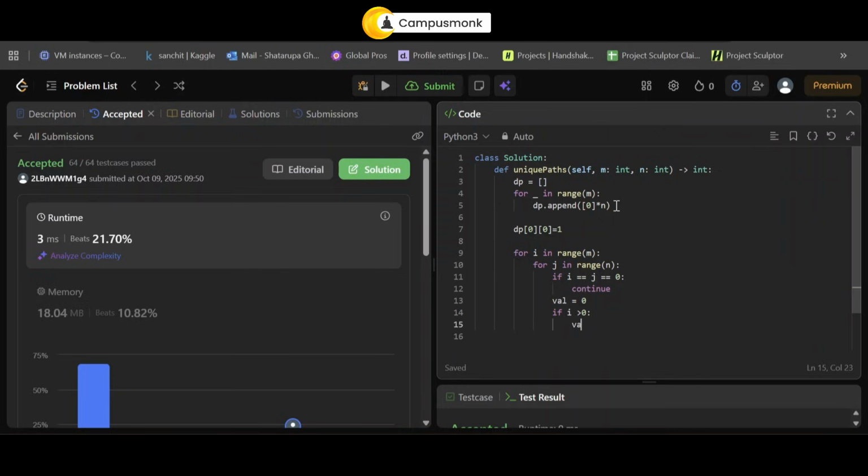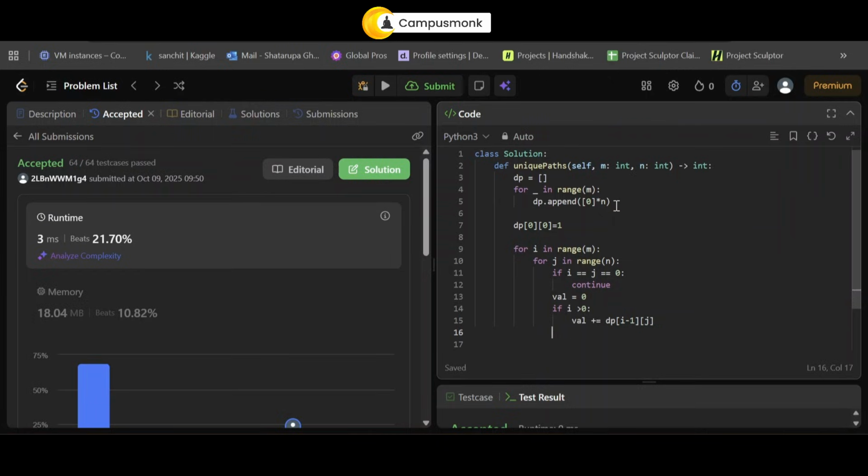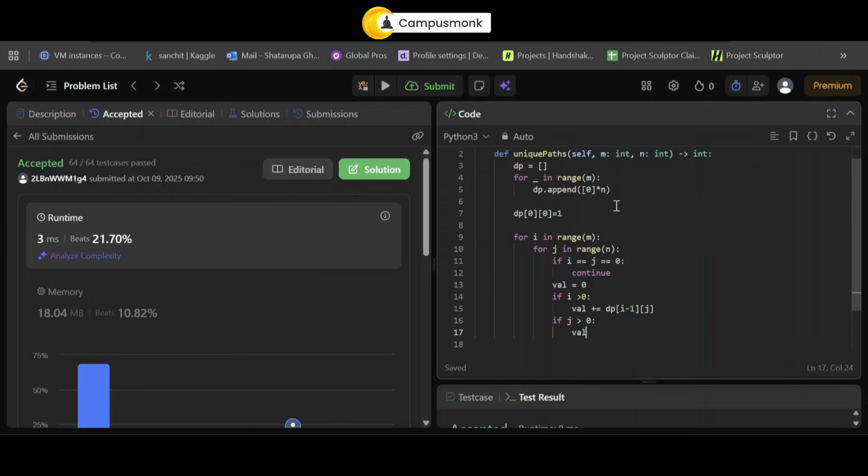What will you do? You will do val plus, what will be your value? It will be your value plus the dp of i minus 1, j. Okay. Similarly, if your j is greater than 0, then the sum of val will be the sum of dp of i, j minus 1.